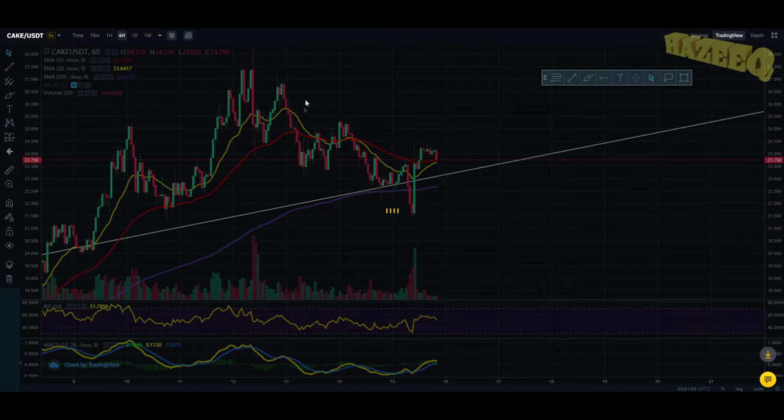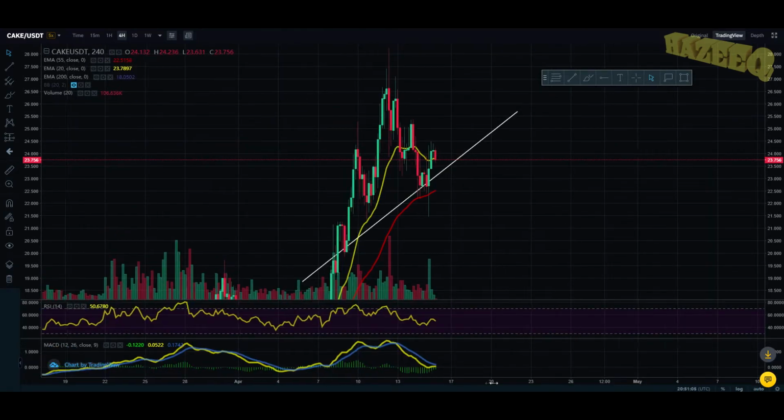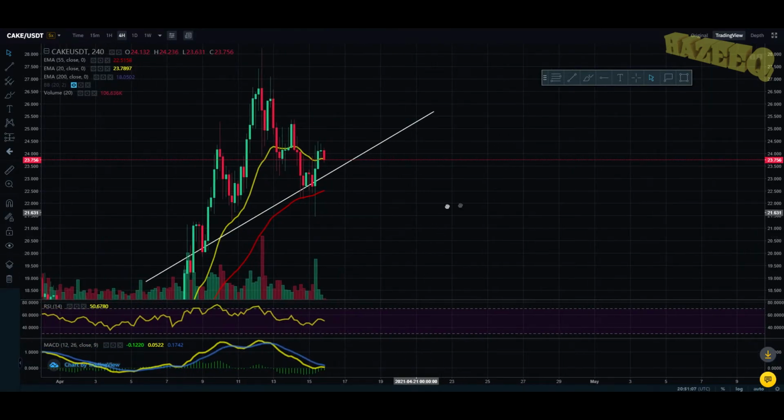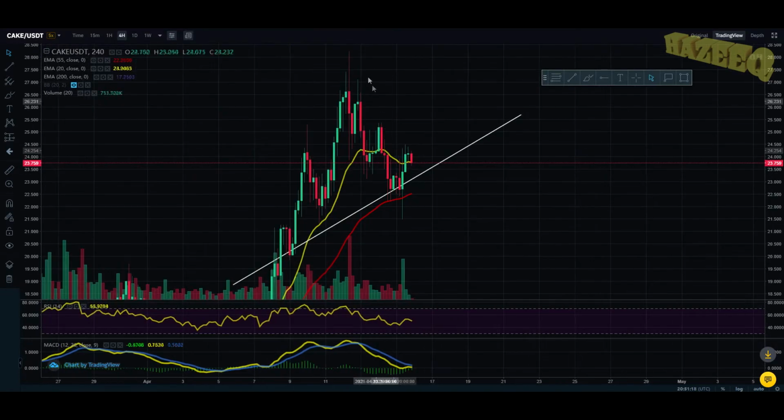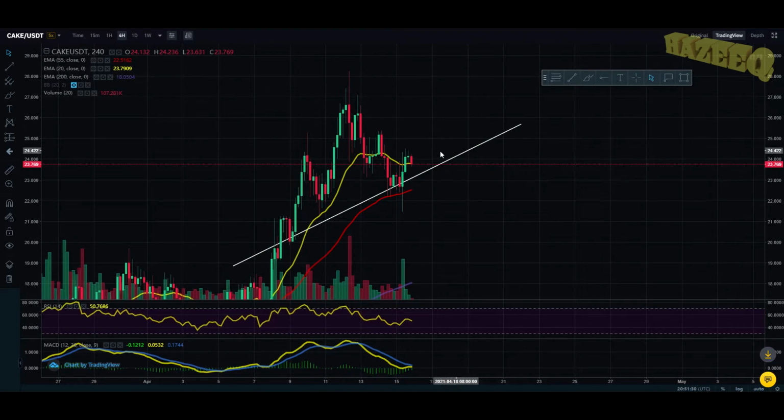Now, jumping on the 4 hourly chart, as you can see, on the RSI, we are looking right bang in the middle sitting on the 50, and we are looking to make that bullish cross on the MACD and start turning the histogram to the upside. So as you can see, we did peak out here at $28.25, and the EMA is supporting the price. We are above and we are hugging this EMA, and we want to keep on doing that.